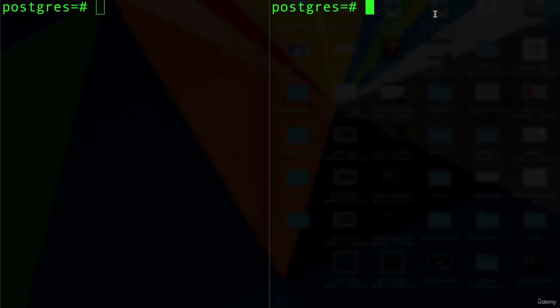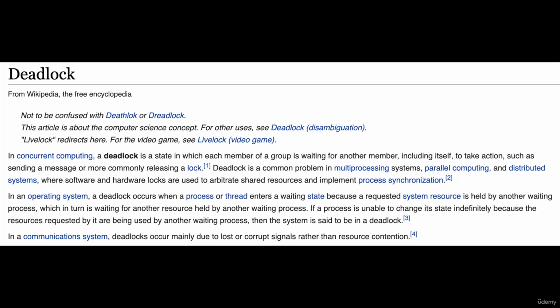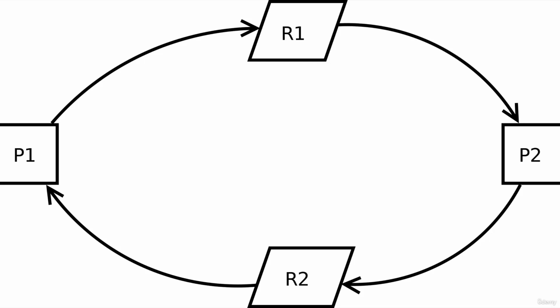Guys, my name is Hussein, and in this video we're gonna quickly show you a practical example of how deadlock happens in databases. So quickly guys, a deadlock happens when two processes or two clients are fighting for one or more resources, and either one is waiting for the other process to release the lock on a given resource, and they will be in this infinite state where nobody can release their lock.